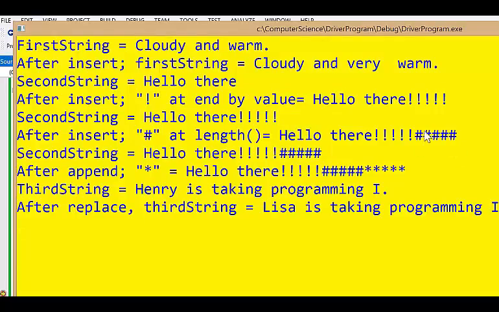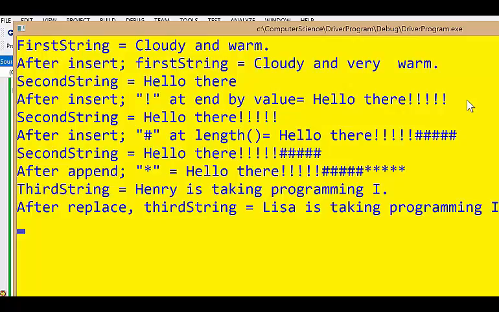So the hello there exclamation points were actually saved in the string. Next time, the hello there was in the second string. So when we added the 5 hash marks, those were added to the second string.